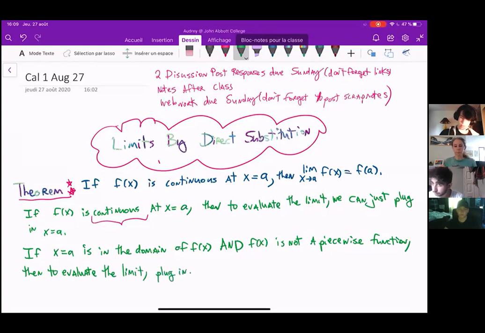Sorry, what's a piecewise function? So we have two questions we have to answer about these words. That's the second one, but we'll start with it since you asked. What is a piecewise function? Does anyone remember? I'm really trying to remember, but it's when there's multiple functions, right?